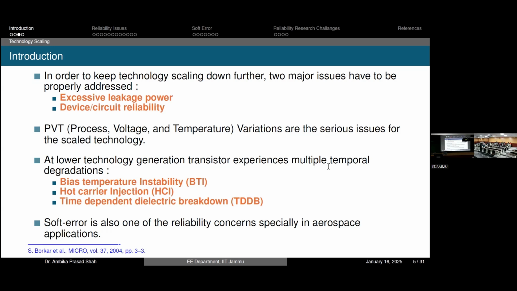Okay, so here you have to think about how to design your circuit so that it is soft error tolerant. There are various factors that decide how to make a circuit soft error tolerant, but the critical charge is one of the parameters that decides how reliable your circuit is, and how to check that. You cannot simply calculate the critical charge. Definitely for each high energy particle, you must also have a certain soft error rate calculation. So there are many factors that need to be calculated. It's not just increasing the critical charge.